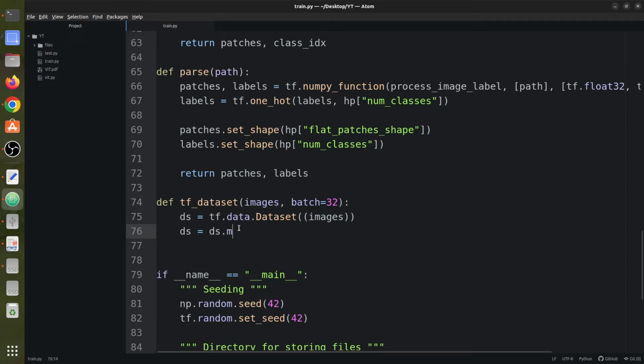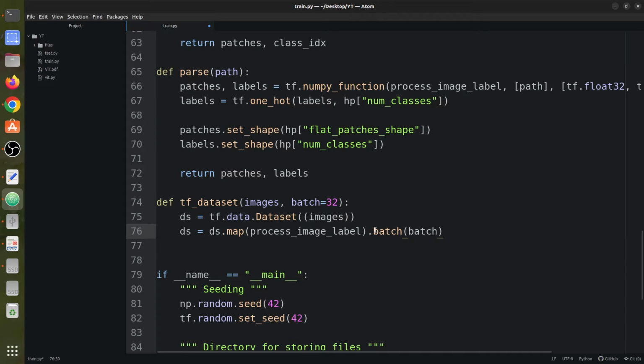We're going to say map here, and we're going to give the name of the function, that is process image label. So what happens is, from this list of images, it gives each individual item to this function, and it gives the patches and labels back, and it would automatically create a batch using this batch size.